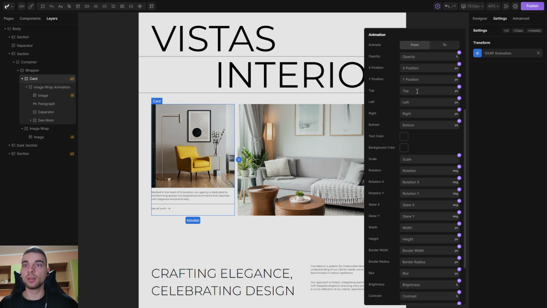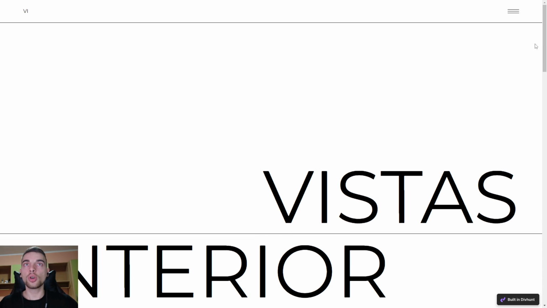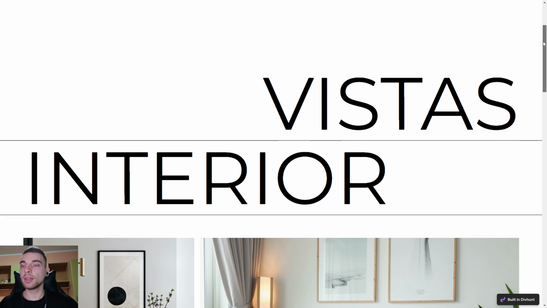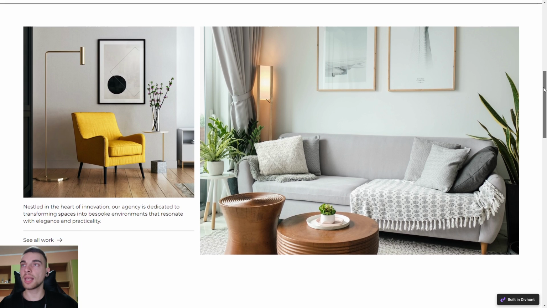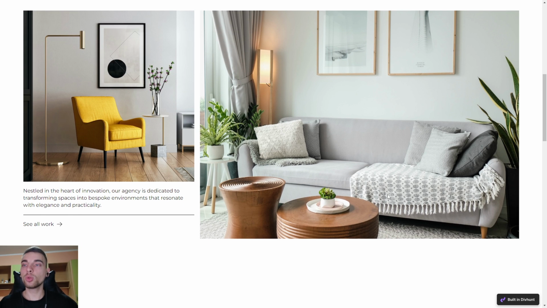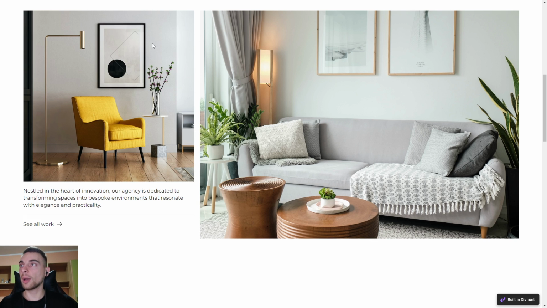So basically, in the initial state, as we said before, we want the height of this card to be 0 pixels. And in the end state, we want the value to be auto, since we want the height to be automatically calculated. So let's go here, hit refresh. As you can see, our first animation works perfectly. And as I scroll into this section, you can see that nothing happens. But let's see what will happen if I hit refresh while I'm here. You can see that this card appears, as we said before, in the form of a drop-down from top to bottom, and the animation works smoothly.